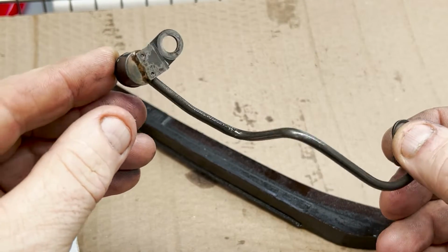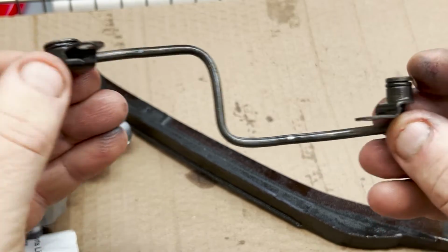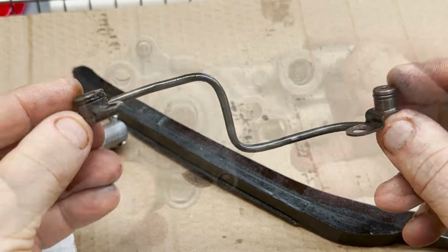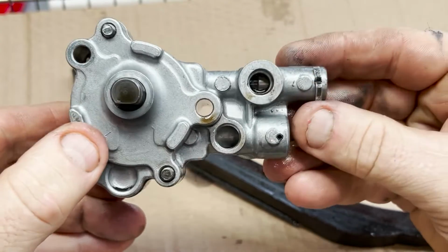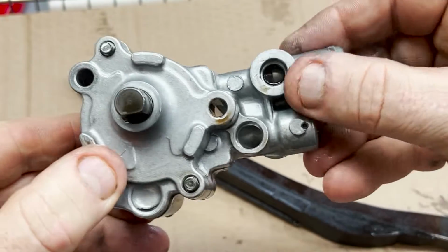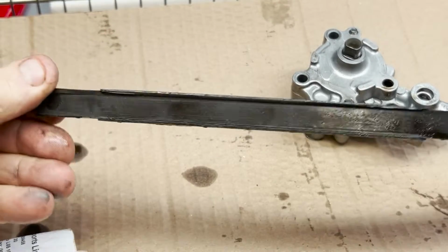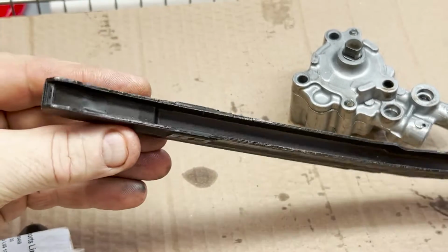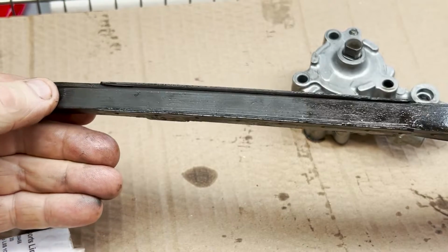Okay, this is the inner oil line. It returns oil from the transmission to the pump. It's got a couple of small little O-rings on here. I'm pretty sure they come in the kit. Oil pump, probably nothing wrong with this thing at all. I'll tear it apart and measure it up at reassembly. I know I've got a good one downstairs if this one doesn't pan out, but I can't see why it wouldn't. The cam chain guide, you just want to make sure that it's not missing any pieces or has any grooves burnt into it. This one looks fine. I'm just going to clean it up and put it straight back into the bike.